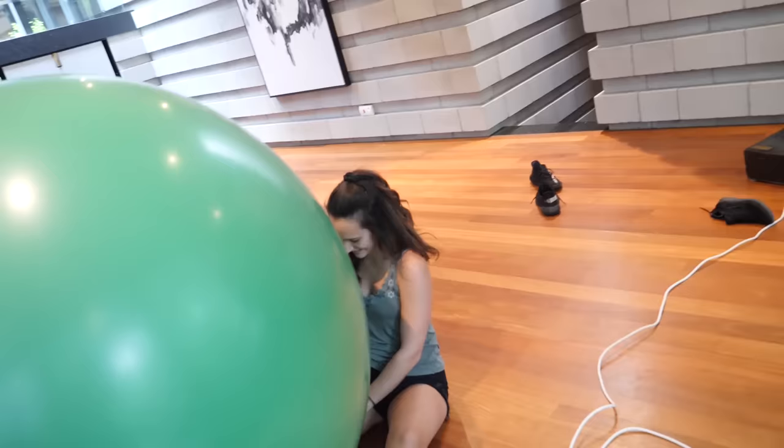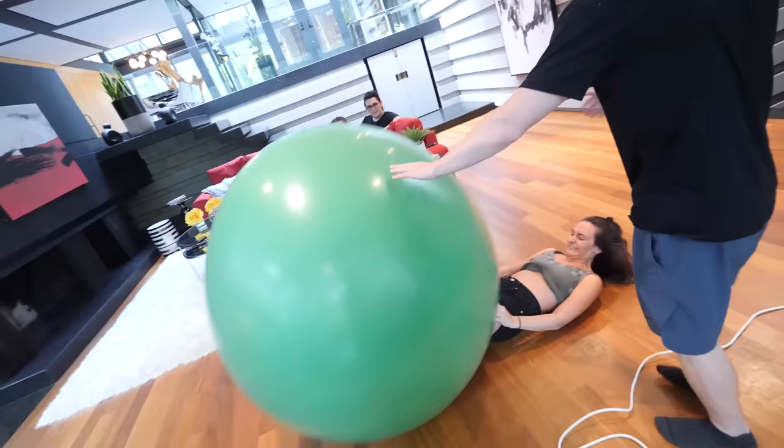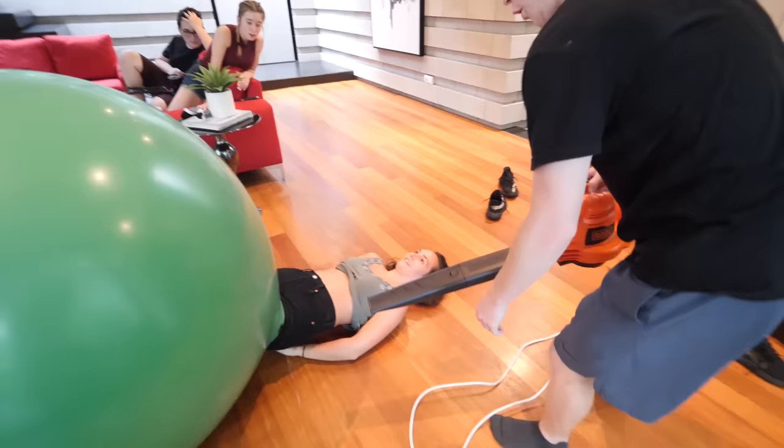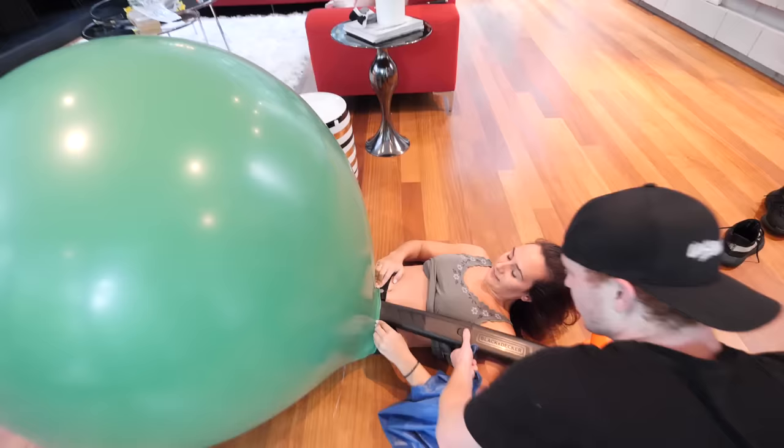Oh, you want a puzzle? Stick your toes in! Sorry. Get in the balloon! Go! Hold up to your waist! There you go! Oh, you got it. I think she got it. You got it, you're good. All right, my turn.